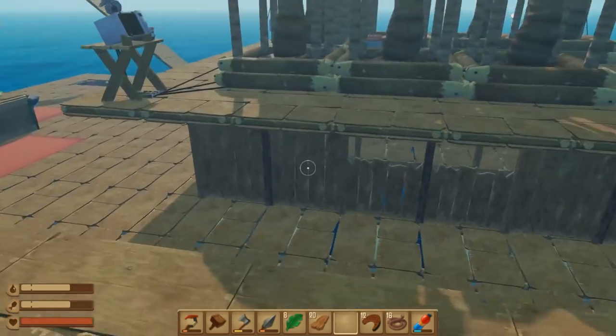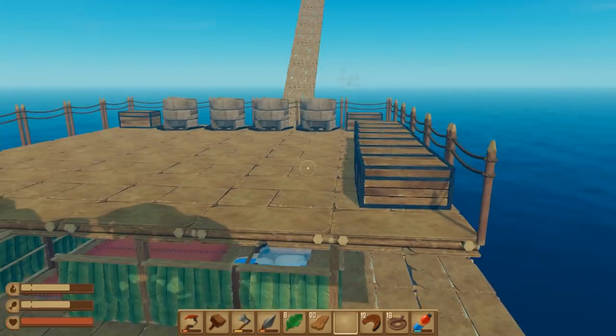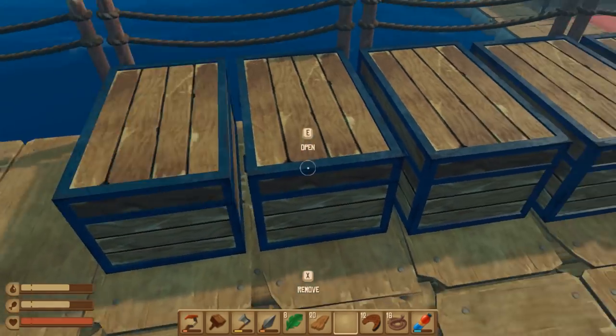We have a row. Okay, let's check the radar again. Ooh, it's getting close. 180. Oh, there it is. Nice. We have another floating city here. I'm going directly at it. Cool. So we'll do the same thing here.